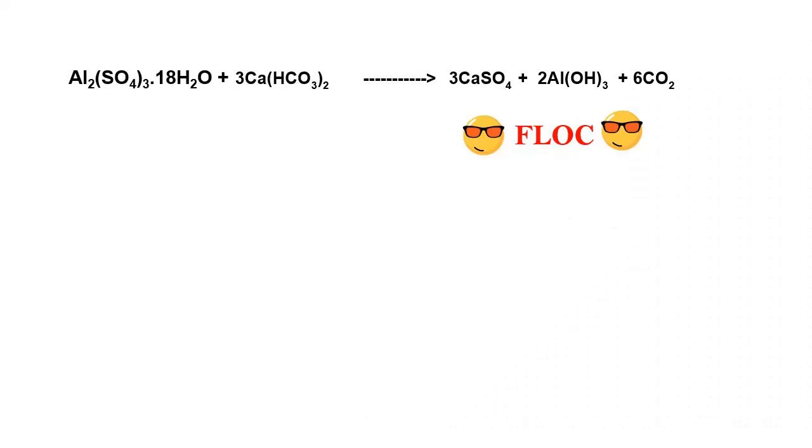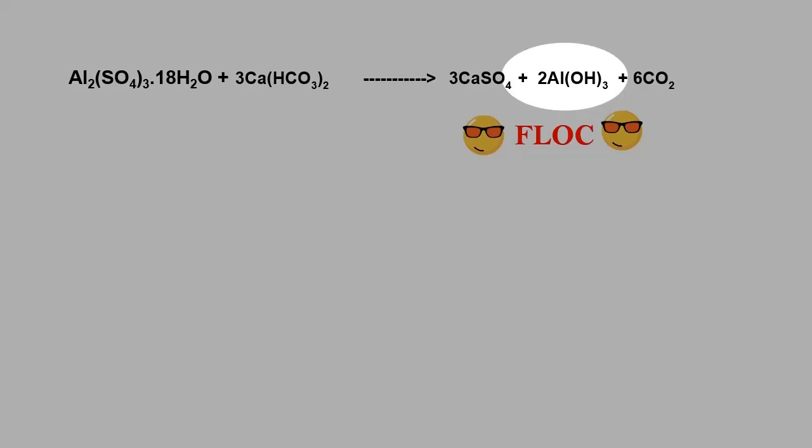Next, it produces 2 parts of aluminum hydroxide. Yes, aluminum hydroxide precipitation is the precipitation which is exactly required for us. That is called a floc, and that starts attracting your small particles, and the particle size increases and settlement happens. Therefore, the reason we are adding alum here is our main intention: 2Al(OH)3, aluminum hydroxide precipitation. This is a very important parameter for us.